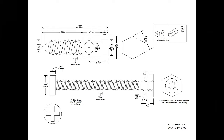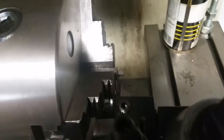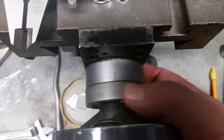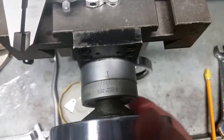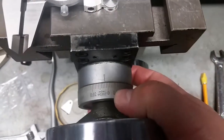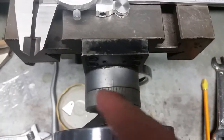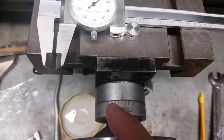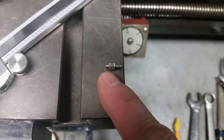So anyways, let's go ahead and do the math on that, and then I'll write it down, then we'll divide it by 2. And then after I set this up in here so it's just touching on the part I want to cut, then I can go back over here, set this to 0. Of course it would be this direction. I can set that to 0, and then I know how far I have to go this way for 50% of my distance. That will give me my little step that I need right there.